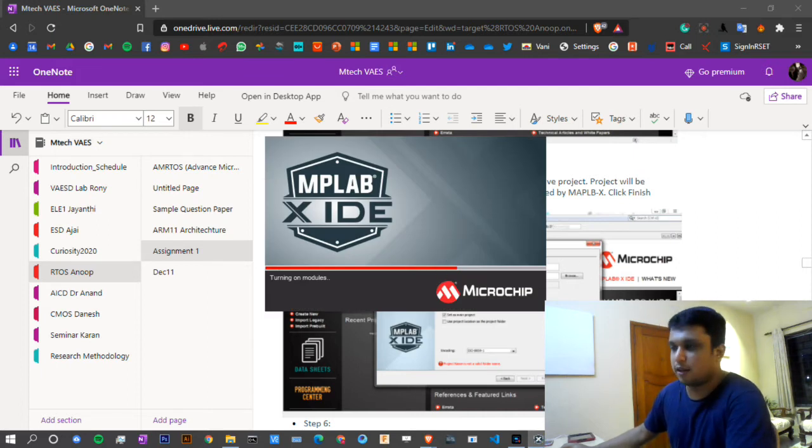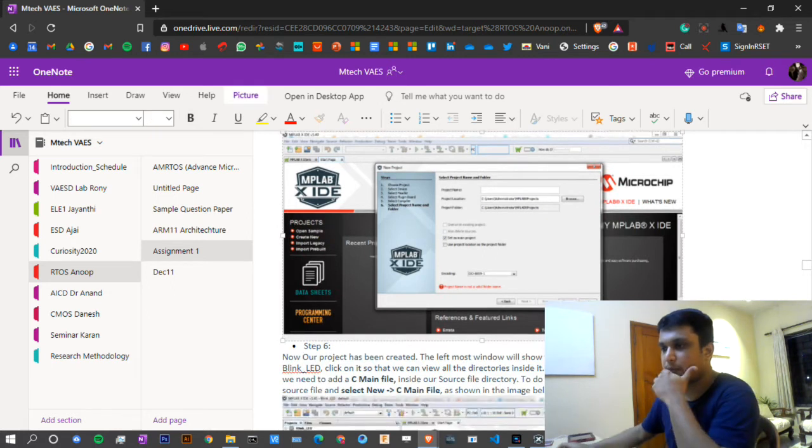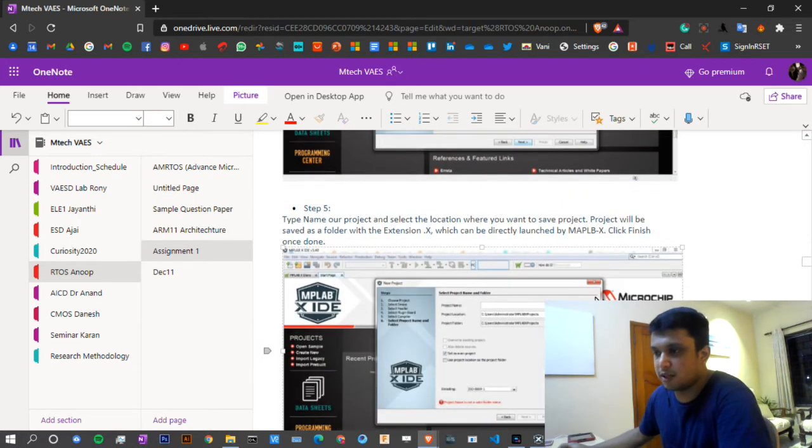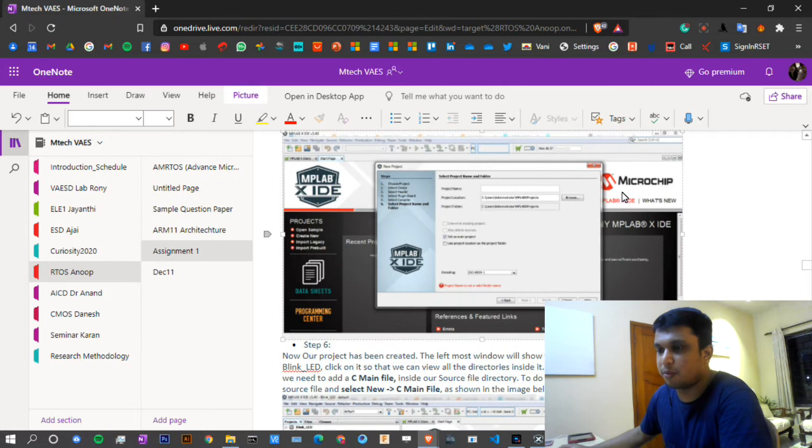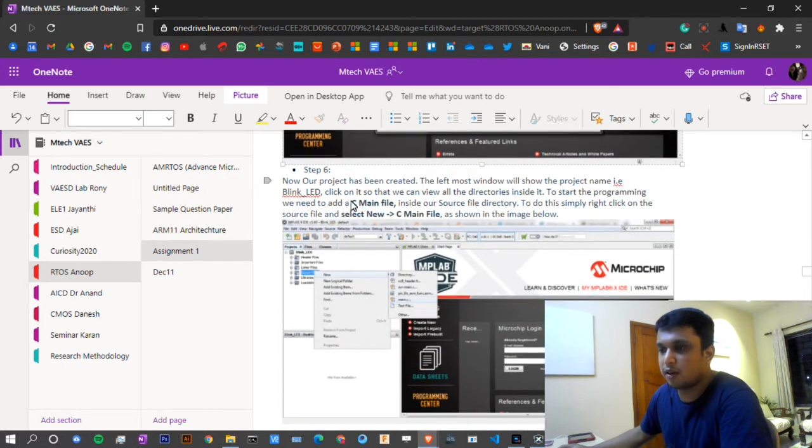We need to add a C main file, where we'll write the C code for our particular application. Here it is blinking an LED.